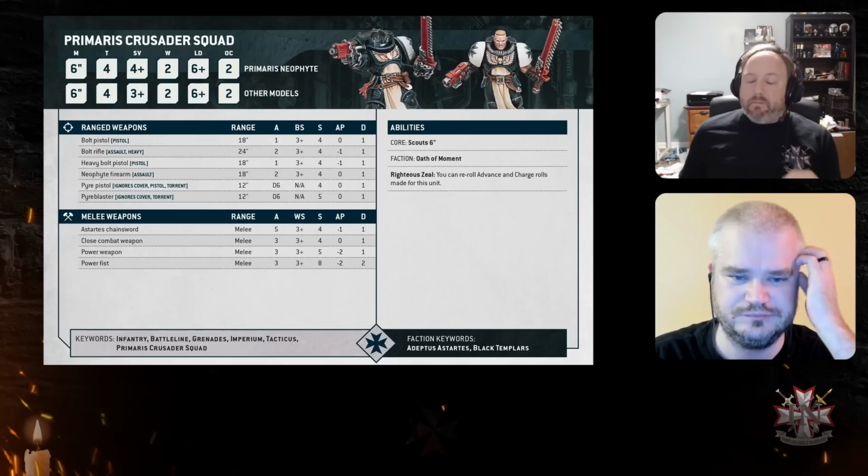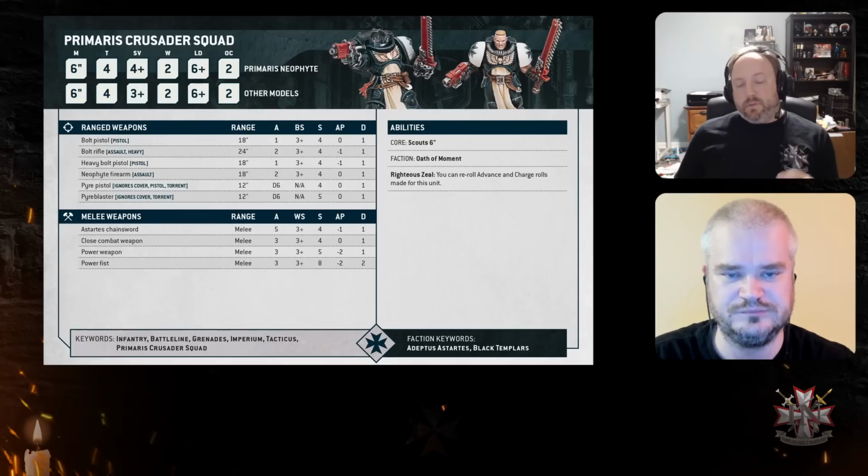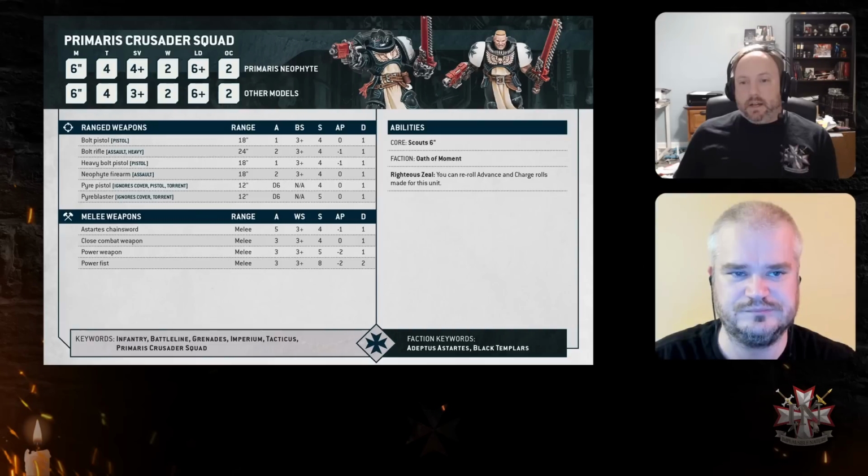That means that a basic 10-man squad of these guys with 2 power fists and the sword brother are pumping out 35 chainsword attacks on the charge, or just in general every turn, which is insane. And that pairs really well with abilities that happen on a 6 to hit, which we have several of and access to several of, and we'll talk about that shortly.